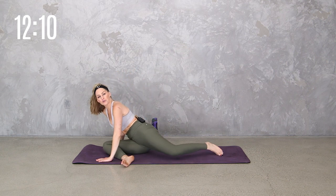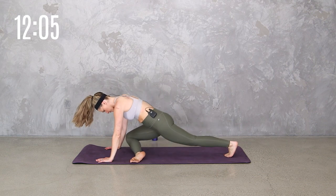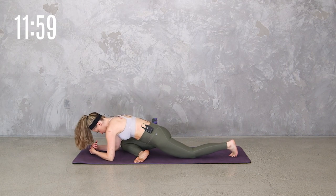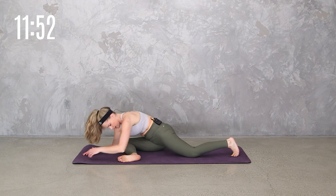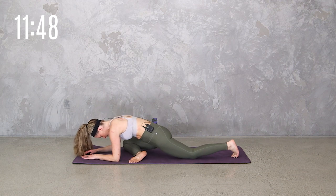Or if it feels good for you, move into that pigeon pose. Now, for some of us, it's easiest to come from the plank or the down dog. For some of us, we can get in. But taking those elbows down to start, if you can, if that feels good for you. And again, I want you to find a few deep breaths. If you need a little extra, bring that foot up a little more. You can shift towards that knee that's in the front.